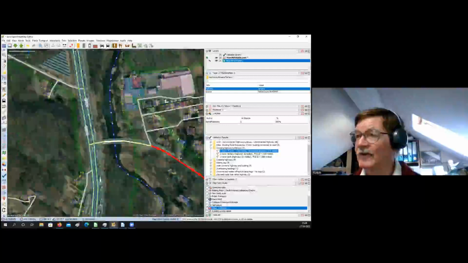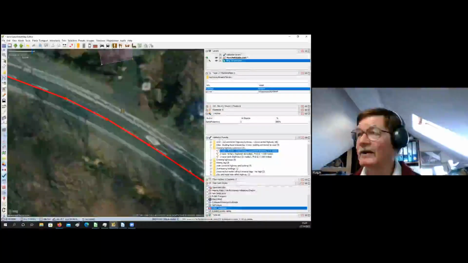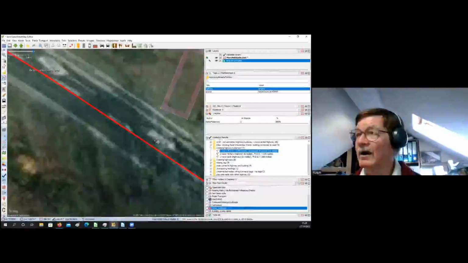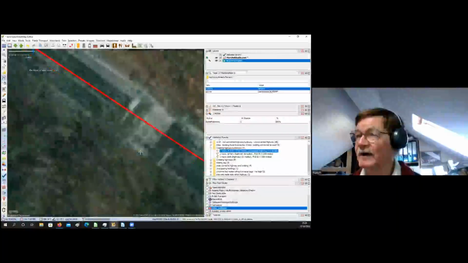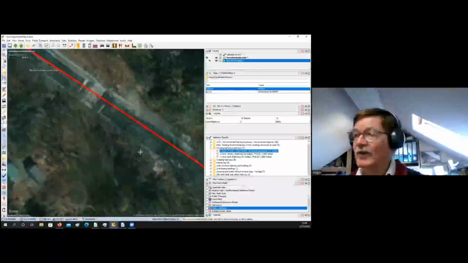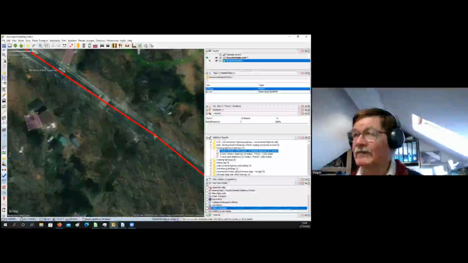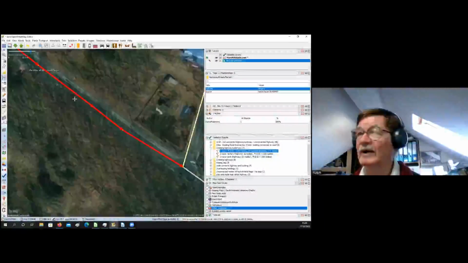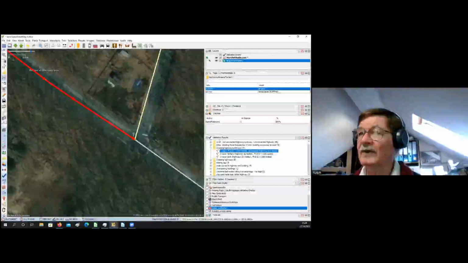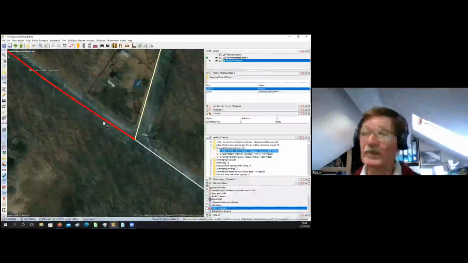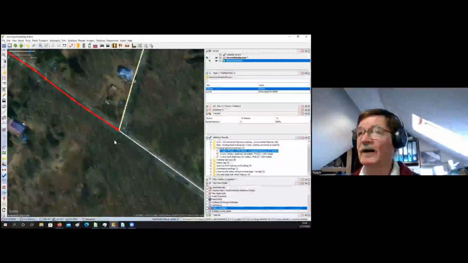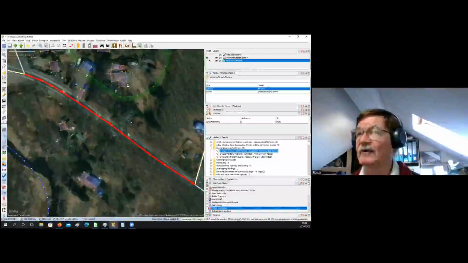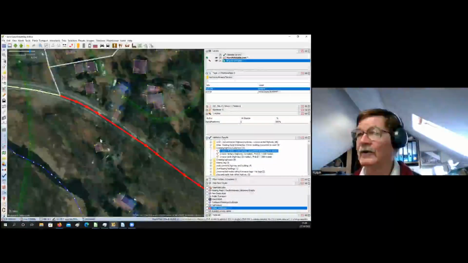So all I do is I go along the road, and this divider selects the node before it and the node after it. So the node in between is the one that I'm moving. So I just click where I want it to move. Okay, so I can click where I want it to move, and I have lined that up. You can see it's now a nice easy curve and going straight.